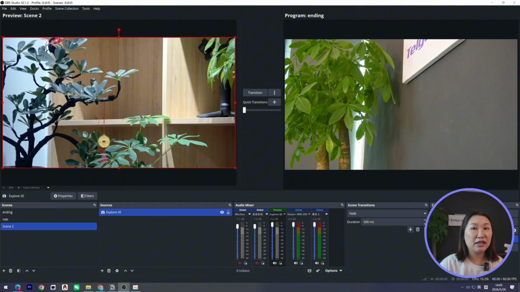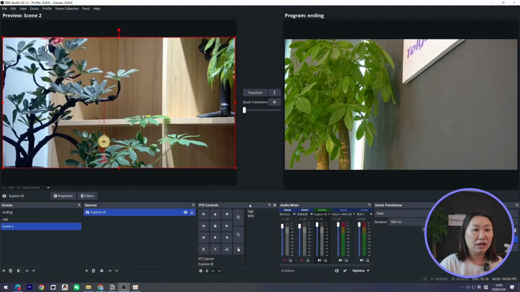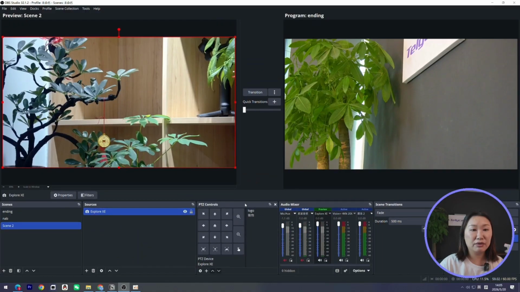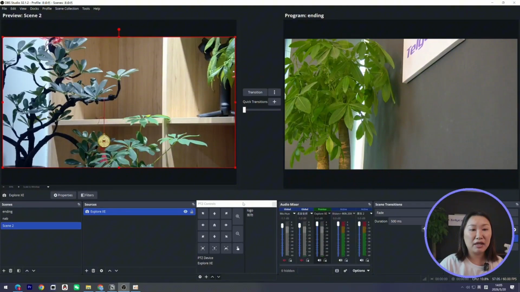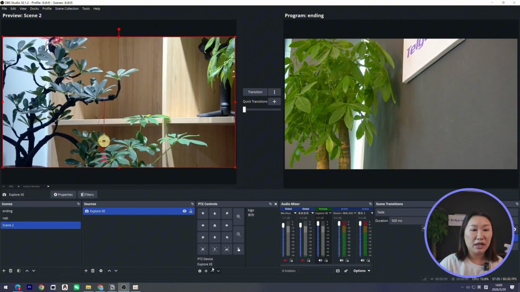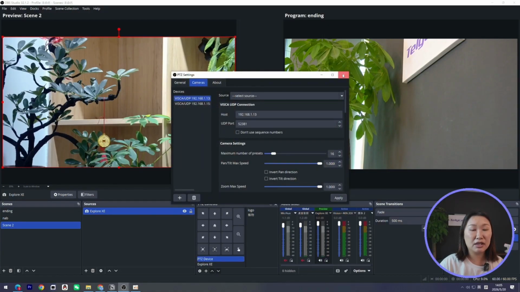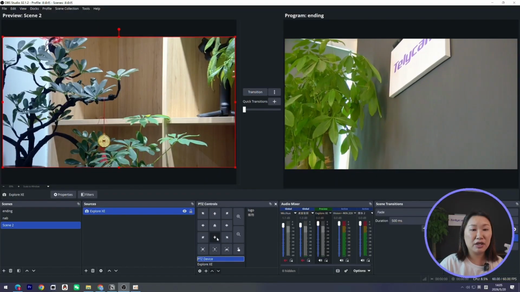Okay, so we've added the cameras from the PTZ Control, and you don't see it because we need to add the docks. You can drag and put it anywhere you're used to, and you can drag it and put it anywhere you prefer. And from here, this is the list of your added cameras. So this is the vision, I believe. Yeah. So this is the pan tilt and zoom.